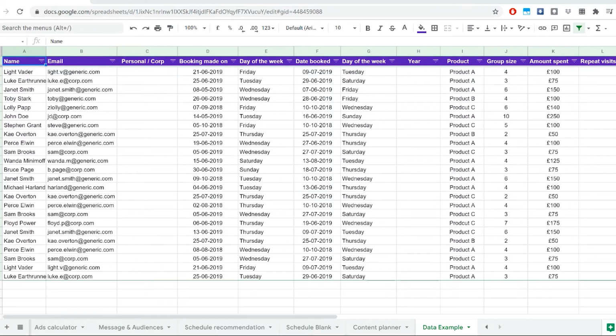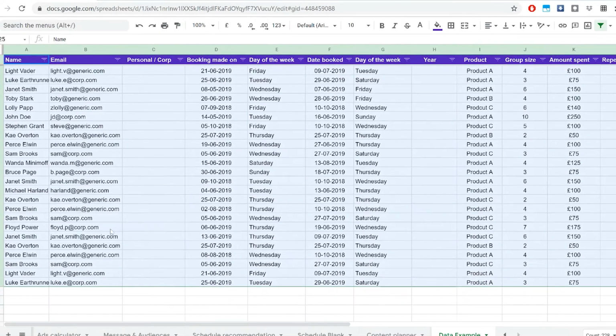If you only have a few hundred bookings to work with, you can probably do this manually, but I would still recommend to work with formulas and filters to speed up the process and to minimize the risk of overlooking things. Most likely you're looking at more than 1,000 bookings from the past, and that definitely calls for formulas. So once you have pulled your data from the booking system and re-uploaded it, it will look something like this. Now let's start working with it.